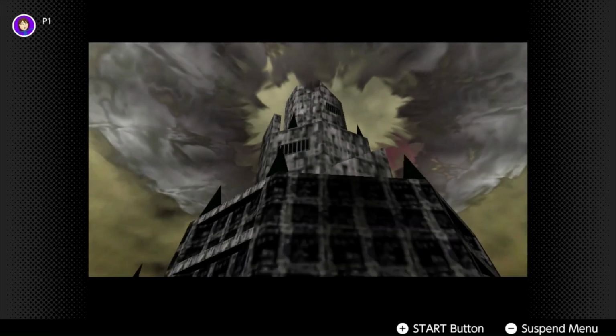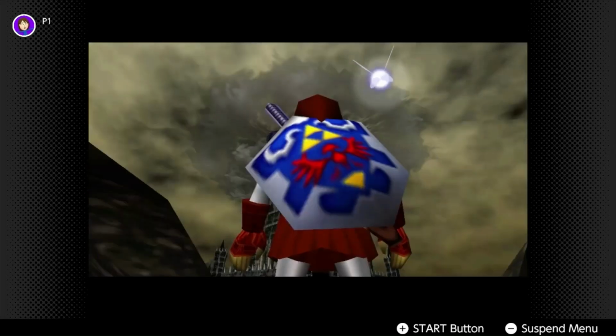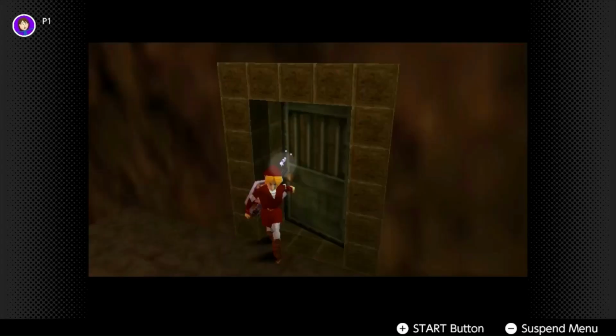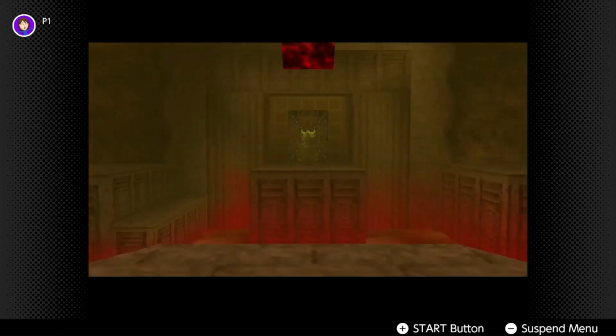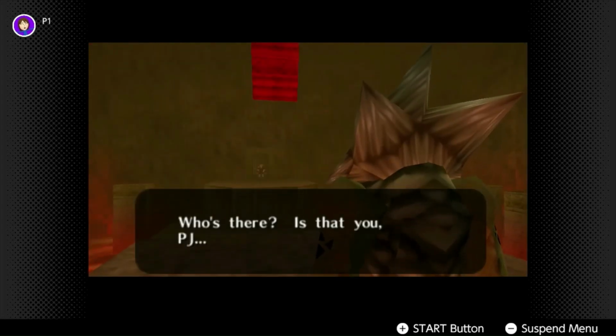Now I don't know if it's in ruins or it's supposed to look like that. More on that later. I go to the fire temple and find the leader of the Gorons. He tells me all about Ganondorf and some dragon. I don't really know.